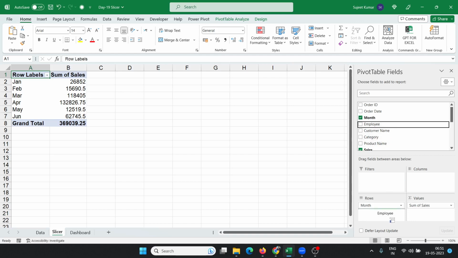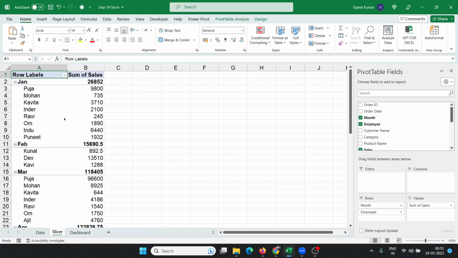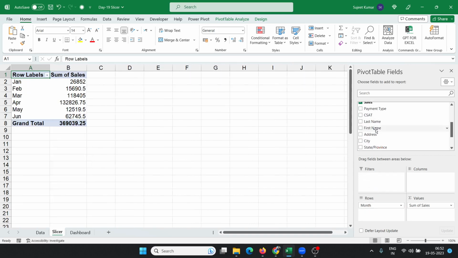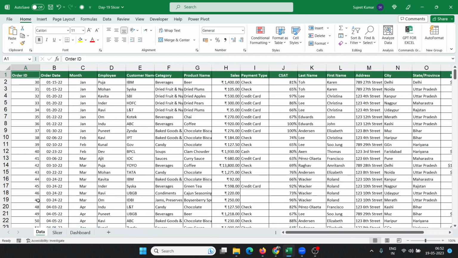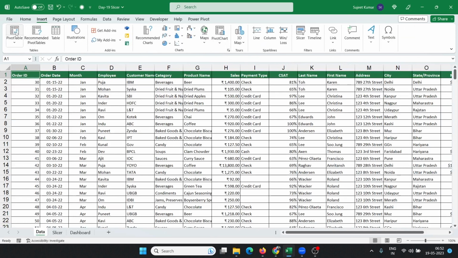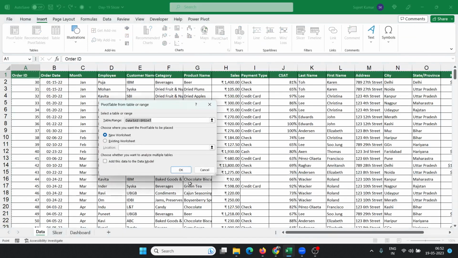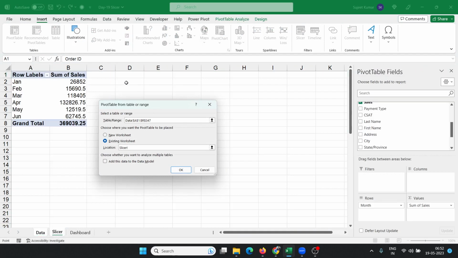and I want employee wise. So when you put the employees, my pivot does not look good. We also have different calculations on my totals. So at that time we need multiple pivots with the same data. So go to the data, insert pivot table and existing worksheet, and select another pivot on the same data.